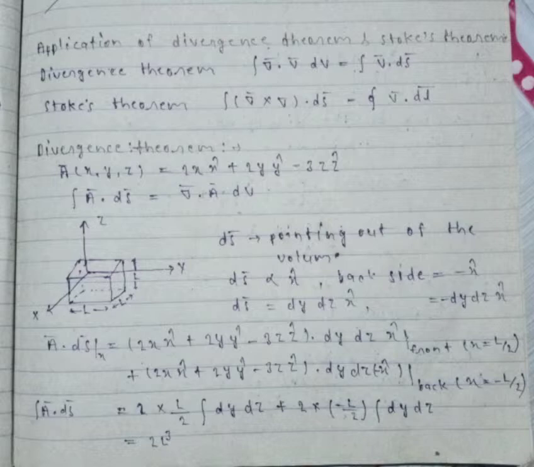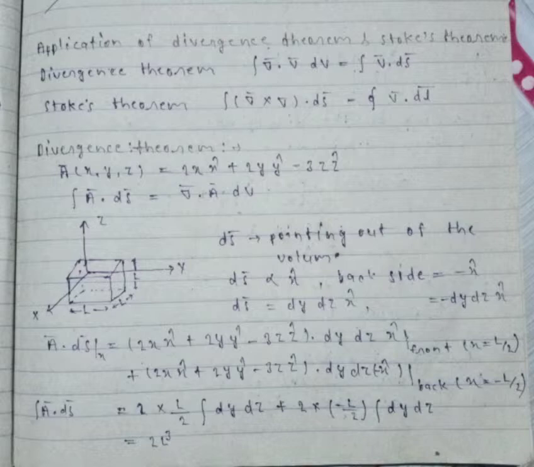A cube of size L, so that the front surface here, this is the x direction, this is the y direction, this is the z direction. The front surface here is at a distance L by 2 from the origin. The back surface will be also at L by 2. The front surface here on the y direction is also at L by 2. The back surface will be at minus L by 2, and similarly on the z side the lower surface is at minus L by 2 and the upper surface, this one, is plus L by 2.